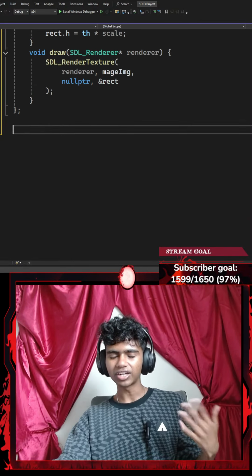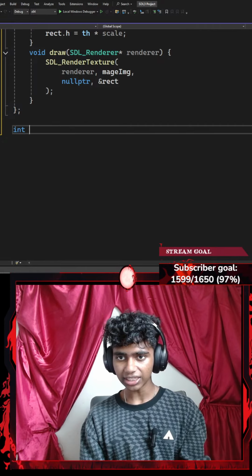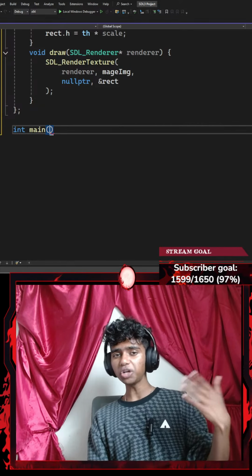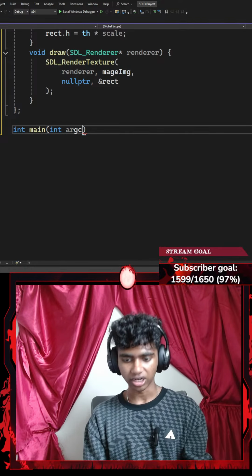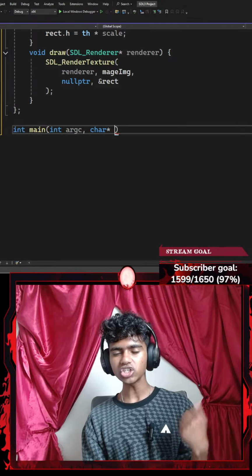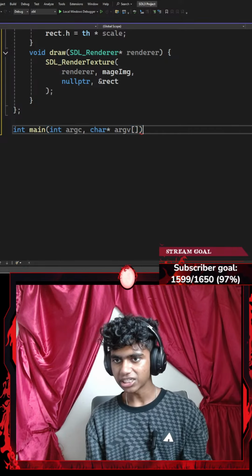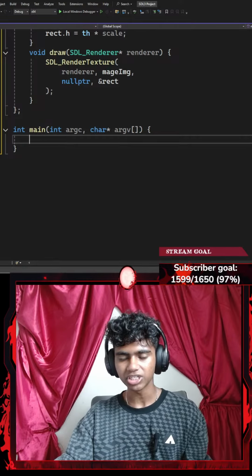Okay, now once I'm done creating my classes, I'm going to go ahead and create a main function. So I'll go with something like int main, add a pair of parentheses. Now my main function is going to be requiring two parameters. The first parameter is going to be an integer, argc. The second parameter is going to be a character array, argv. Okay, if that made any sense, guys. I still have a hard time phrasing how to say these parameters.